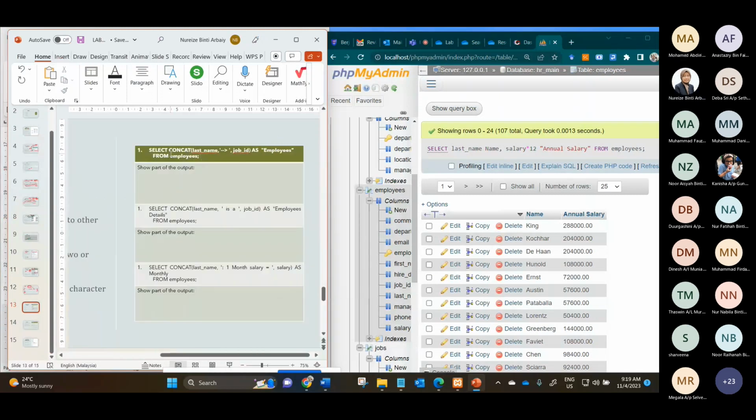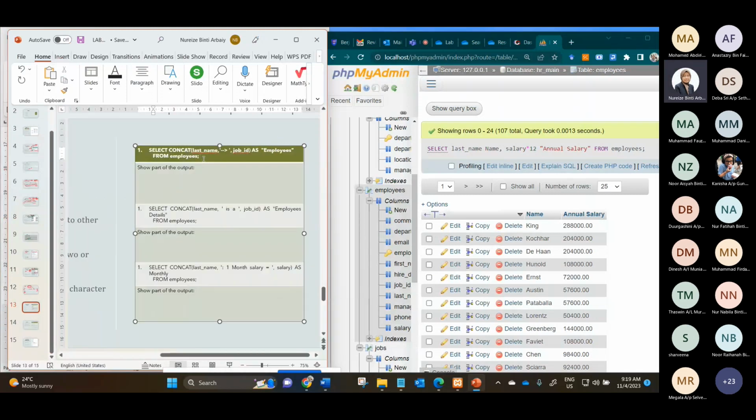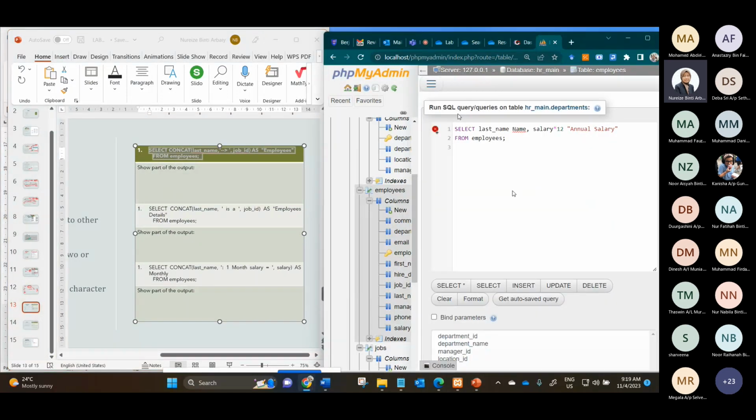Select concat last_name, job_ID as employees means that we combine the columns, usually two or more, together in a single column.